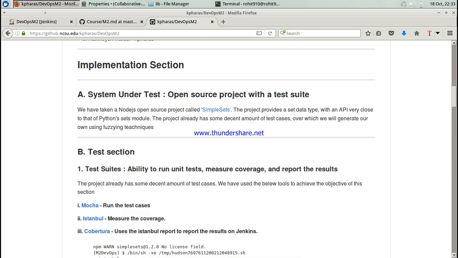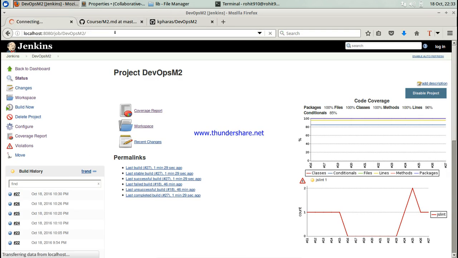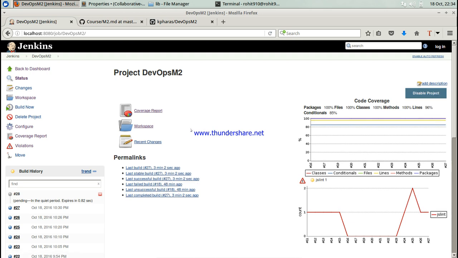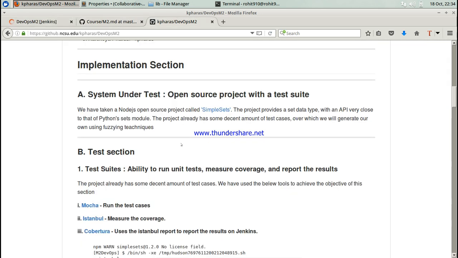You can see over here that the build has been triggered. So you let the build run and I'll just walk you through what we have done.